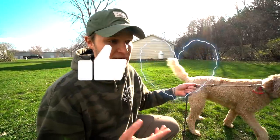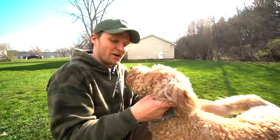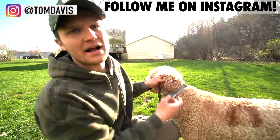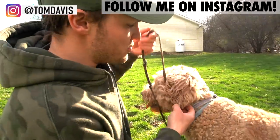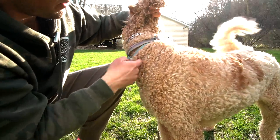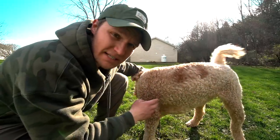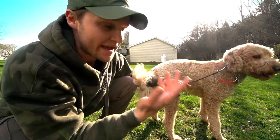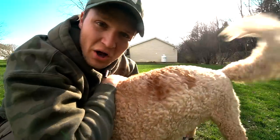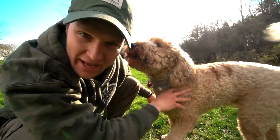This is another big thing that so many people just don't know. With Greta here, who is one of our boarding and training dogs, as you can see she has her Soresto flea collar on and her flat collar. The prong collar should always be sitting the highest out of all the collars you have on — right behind the ears. Also, make sure you can't throw your prong collar over the dog's head. If you can fit the prong collar over their head without detaching it, it's way too big.